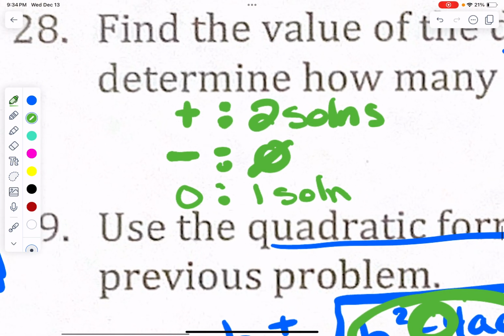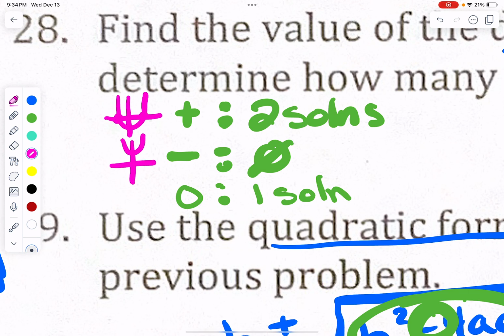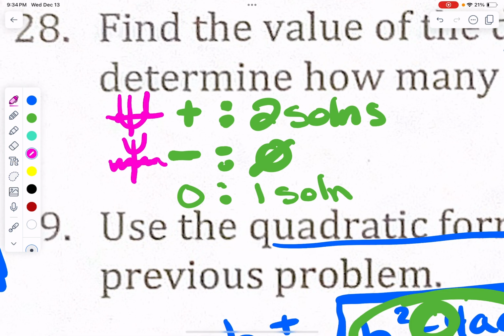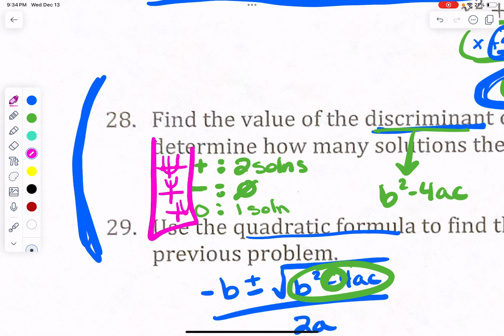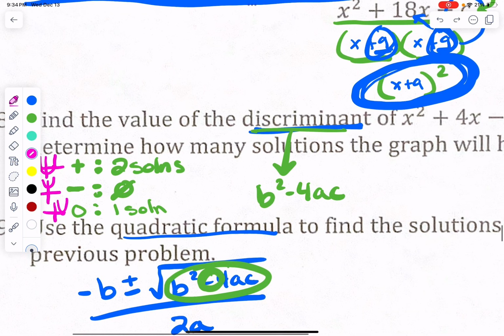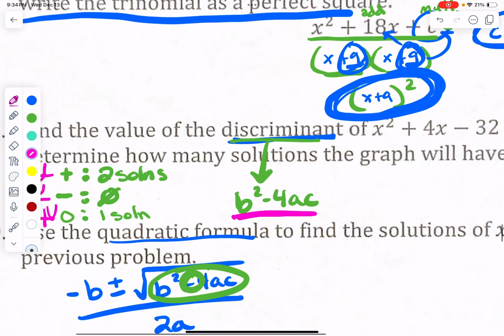So as far as a graph goes, when I have two solutions, my parabola is going to look like this, where it's crossing two places. Where he doesn't cross at all is going to look like that. Okay, he's like levitating. He's not crossing this x-axis. And whereas one solution, the vertex is on the x-axis. So that's what he will look like, okay? And I can figure out which one of those are occurring just by computing the discriminant, just by doing this part, okay? So that's what we're going to do over here, all right?